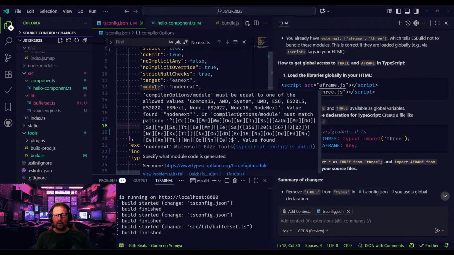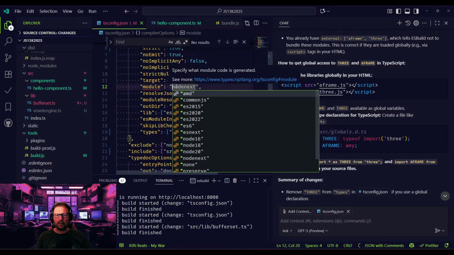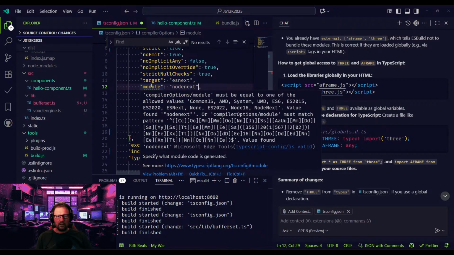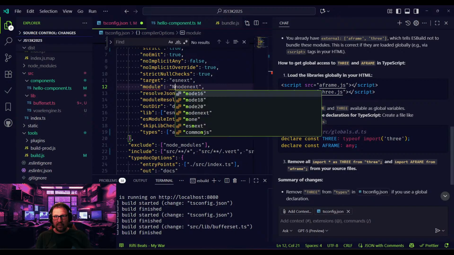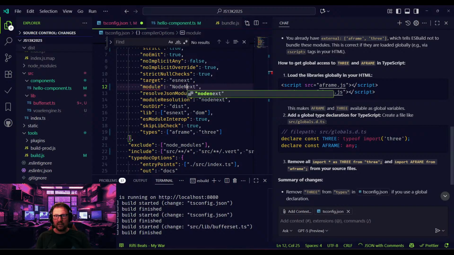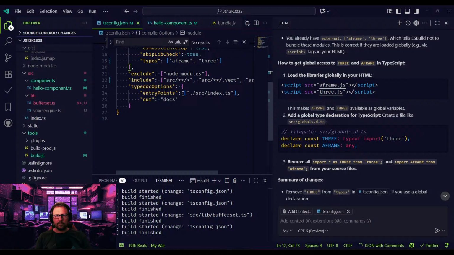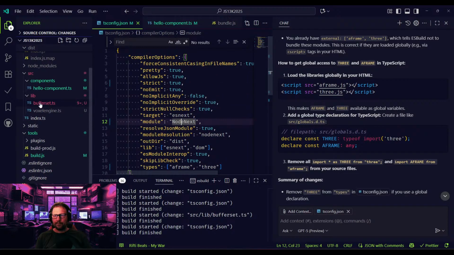Why do we get this error? Node next is right. Does it need to be uppercase or something? No, next. I think it really wants to have it like this. Damn. Okay.